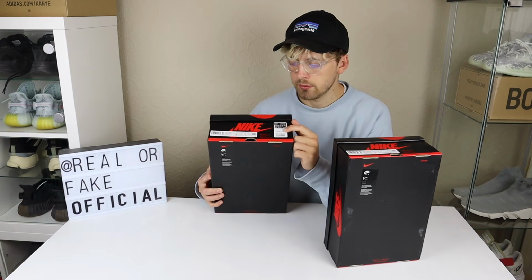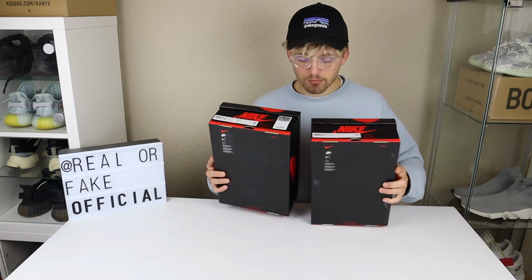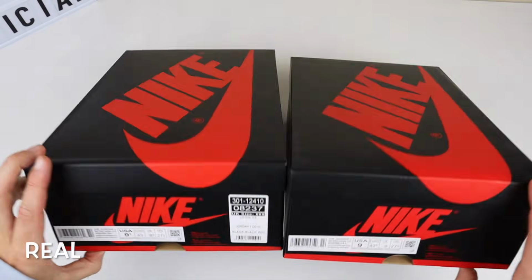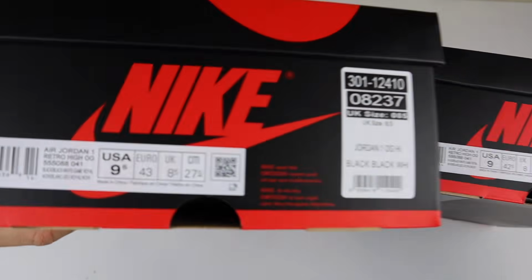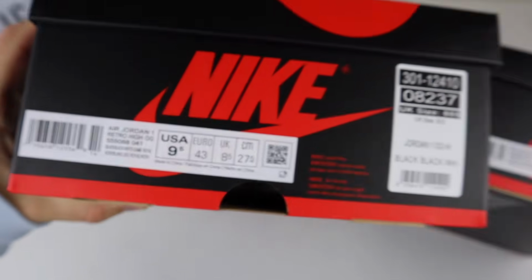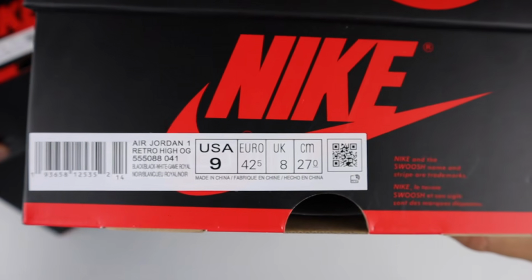and then it has the longer label going along the side. If you compare these longer labels, I will try and give you a close-up of this as well. There are slight differences in font text and font size. As you can see where it says USA and the actual size, on the retail one it is a lot thicker than that on the replica. But this is pretty hard to tell and they're almost identical again.